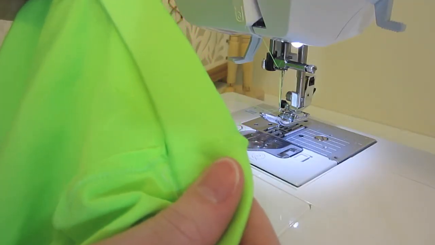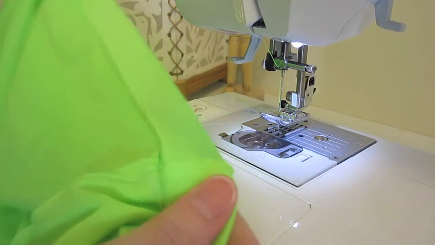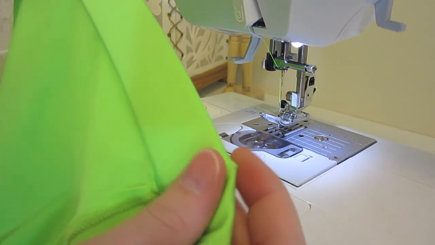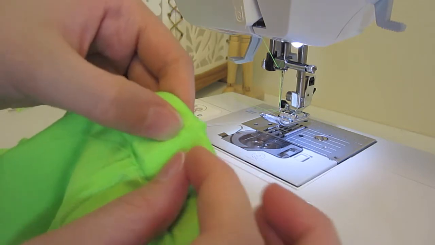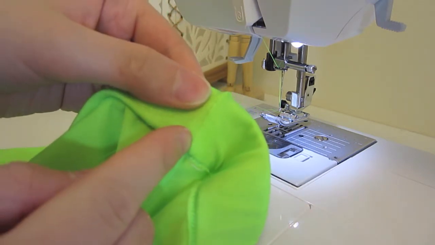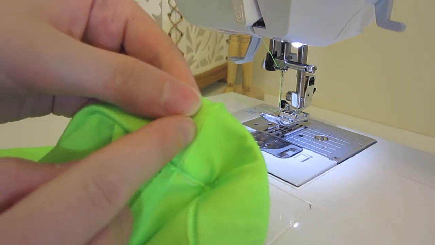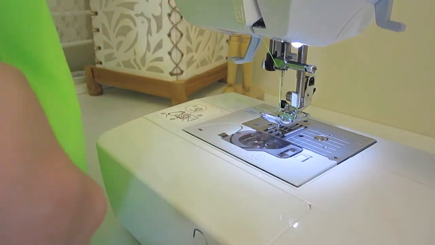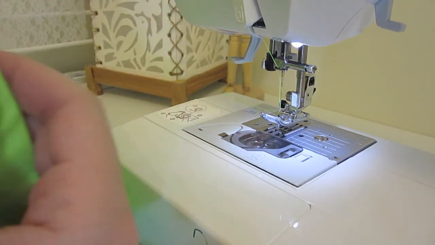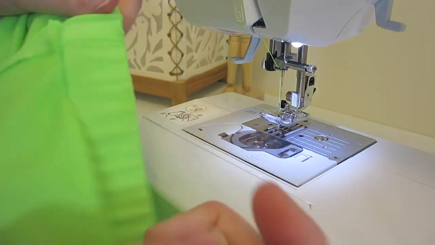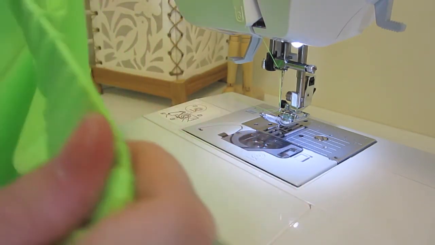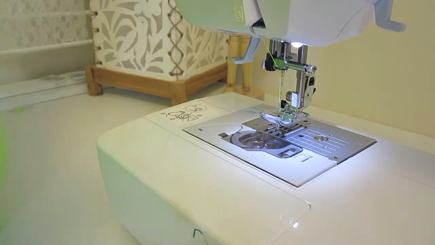Now there's just one more thing that you want to do before your shorts are finished. The elastic has a tendency to roll and curl while it's in your shorts. So to prevent that what we're going to do is we're just going to stitch right along this seam and right along the other seam. Just right in that crack is where we're going to stitch and that will prevent the elastic from rolling and twisting and really bugging you.